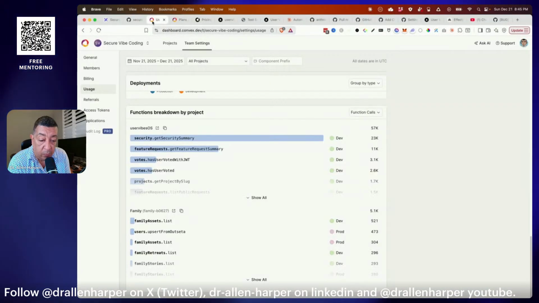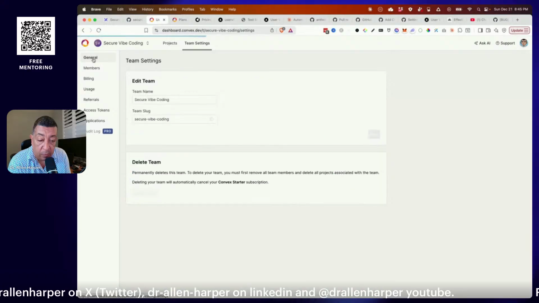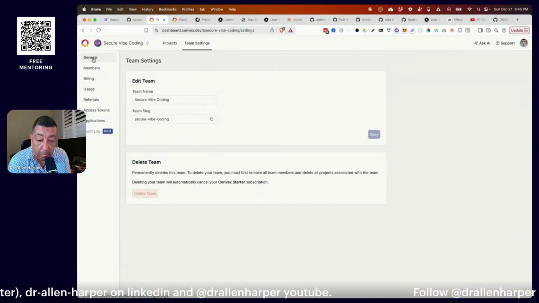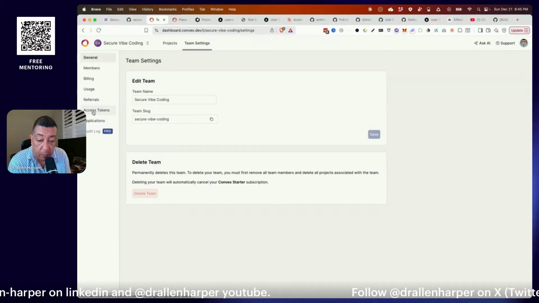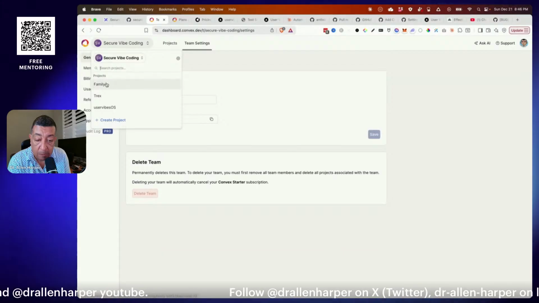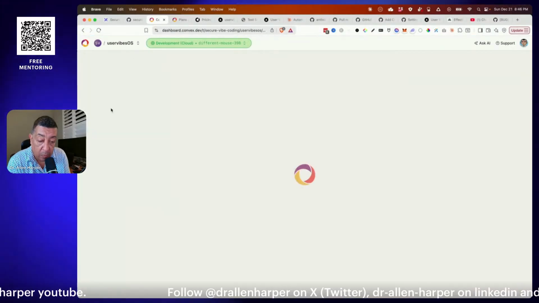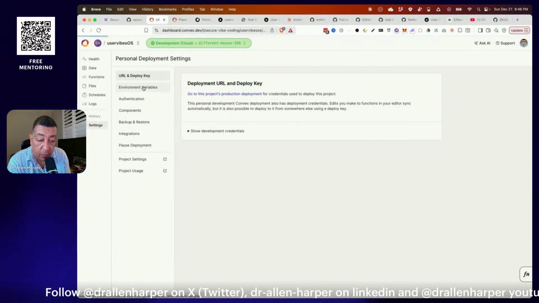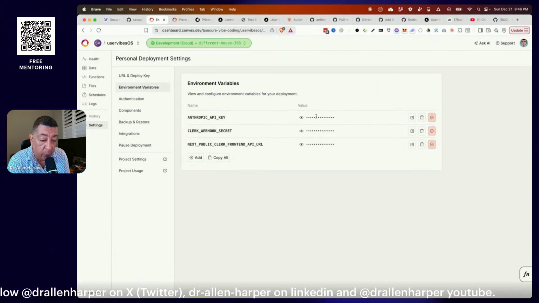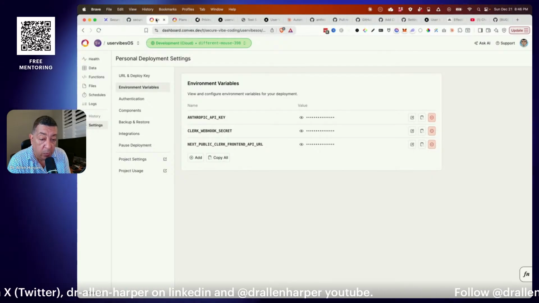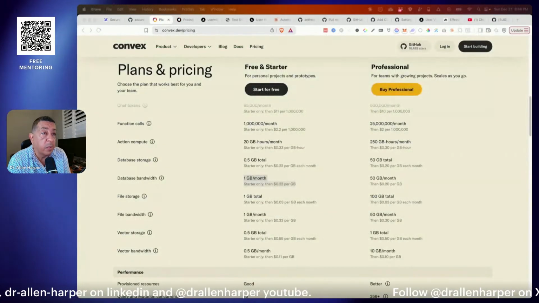That's over here, team settings, settings, environmental variables. Okay, so here's the Anthropic key, but it's currently empty. I'm going to move that off screen and update it.